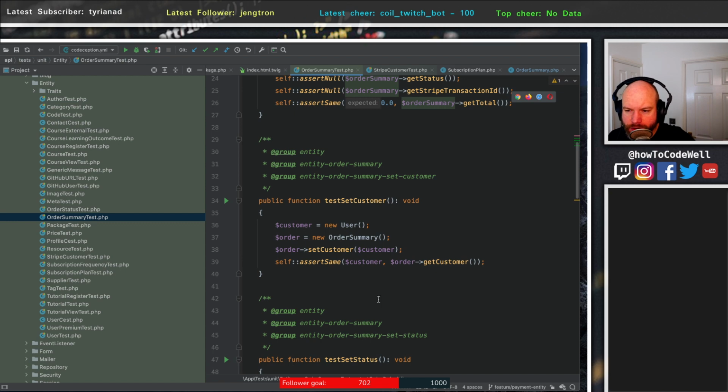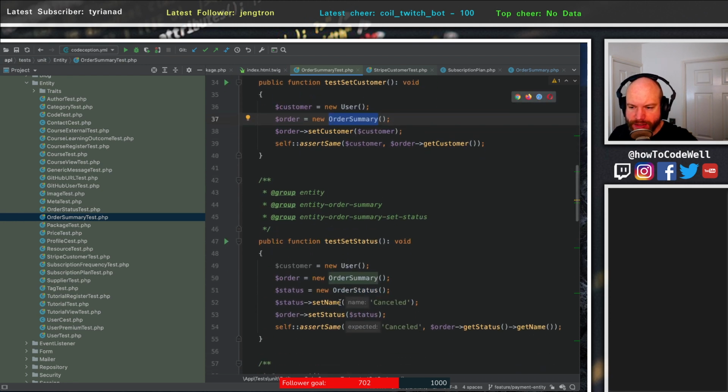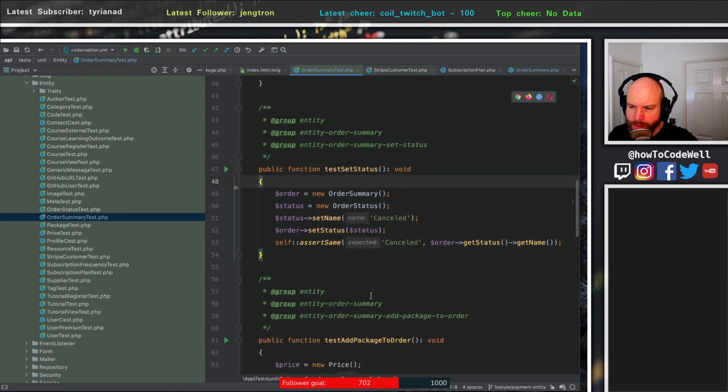And then you've got the ability of assigning a customer to the order summary. I'm just going over in my head again what we did. So setting the status, there's no need for a user on there. Okay, setting a status, so instantiating a new status and then setting that to the order summary, that's fine. I mean, this will be reference data in the database.